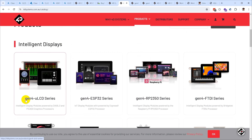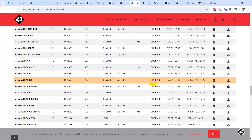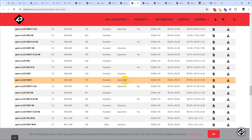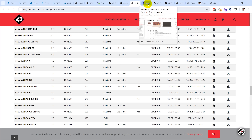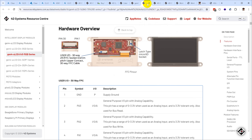After spending a lot of time studying the options, I settled on the Gen 4 ULCD series with the Diablo 16 processor. Even within that, there are lots of different options. The one I got is the 70DT — a 7-inch resistive touchscreen. They also have capacitive touch, standard or wide viewing angles, extra bright, sealed ones, and ones that mount behind a panel. These are compatible on the software side, so you can swap them out.